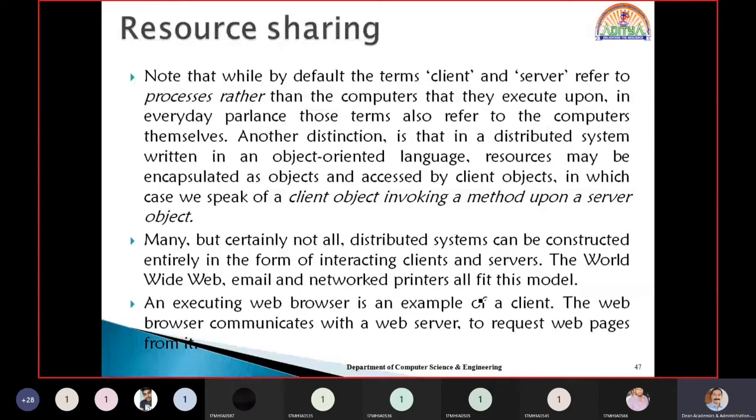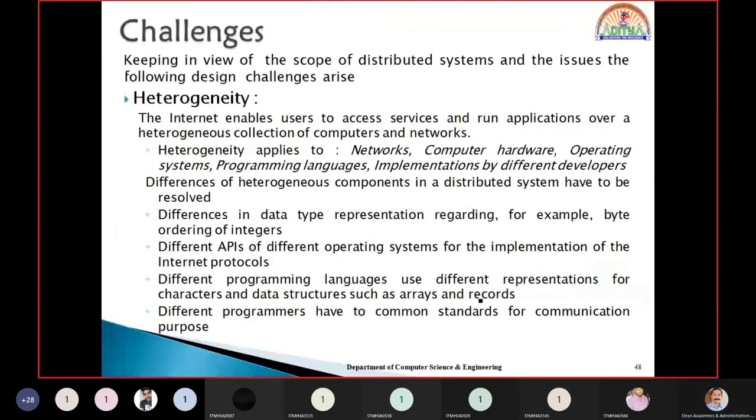When a web page is requested, the web server provides the web page in return. That means it provides access to that web page so that you can view it. That is the service provided by your web server.